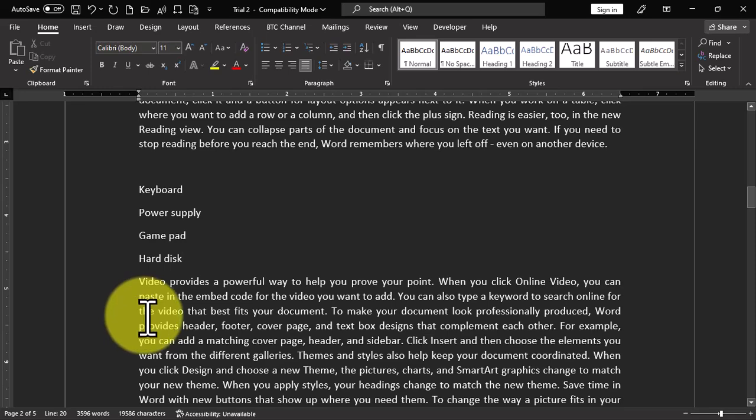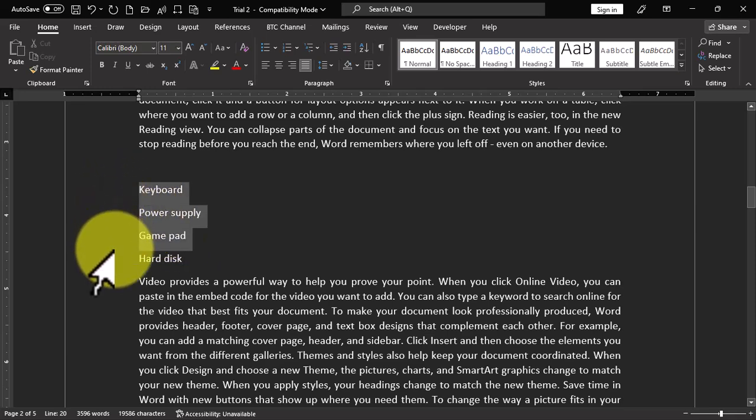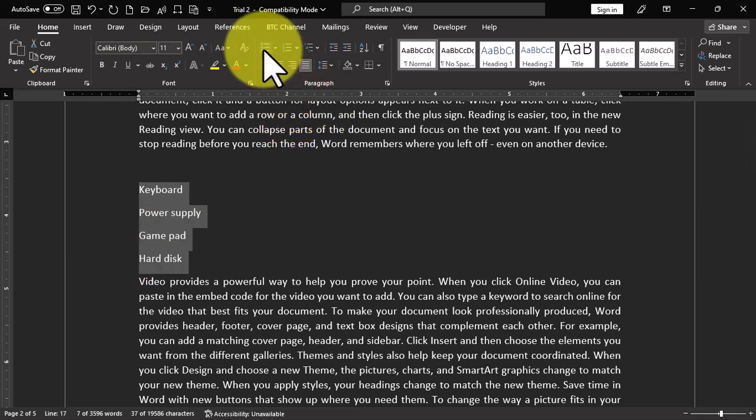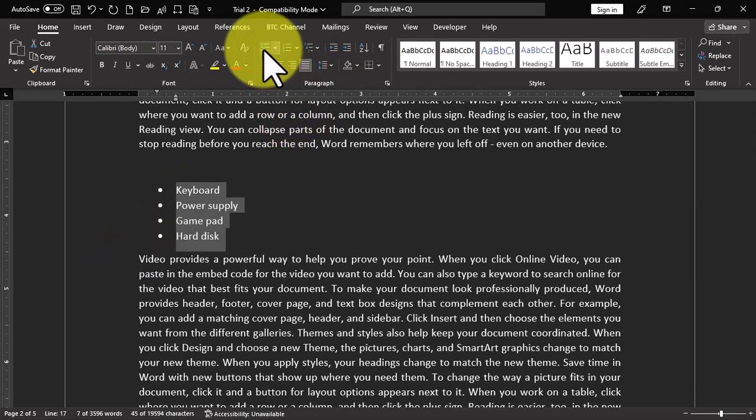Let's assume I want to apply this bullet point to this list in this Word document. What you are going to do is select this list, then jump into the paragraph group and click on this command, and automatically you can see that the bullet point has been applied to the selected list in our Word document.